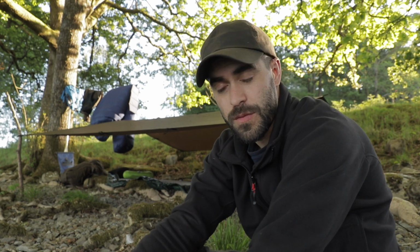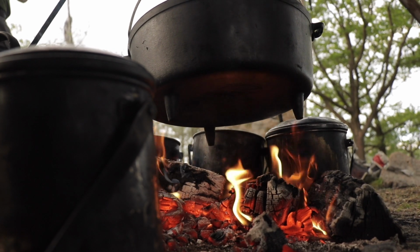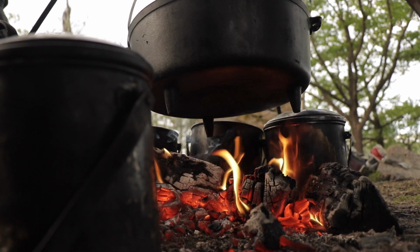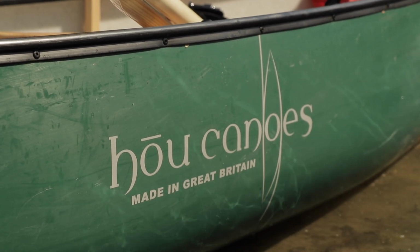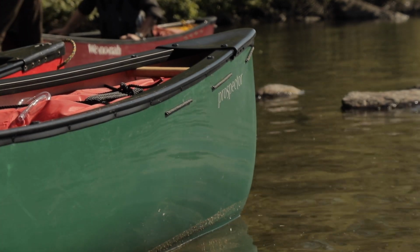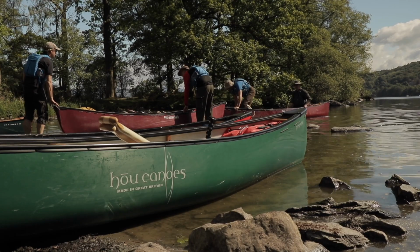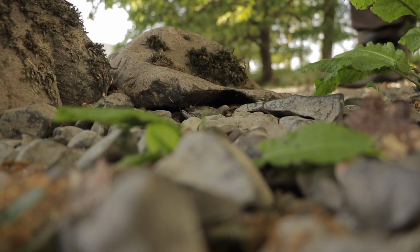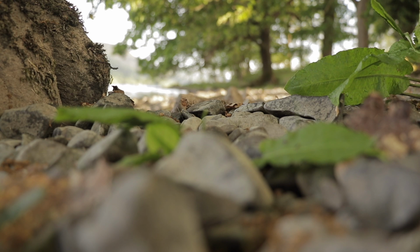I did actually go off and do some solo paddling as well, which was really nice. Ray let a few of us go off and do some solo stuff. And yeah, I'm getting used to the canoe. The one I'm using is a Prospector. It's by Who Canoes, which are a British company. And I think it's 15'6". So it's a large boat, but the idea is that I can take loads of gear in that, and also things like a stove for winter stuff. So stove, tents, canvas tents, dog, Emmy, loads of different gear in it.